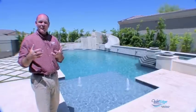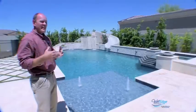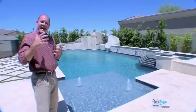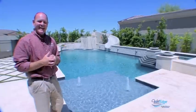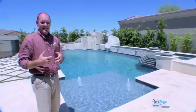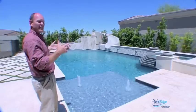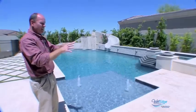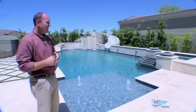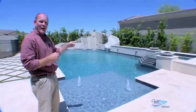Second, you can go to a pool and see it and go, that's what I want. And then you get in your backyard and it's not what I saw. I had this happen one time. I had a lady who searched for, she told me, literally months. And she agonized over this decision. And finally she went to a backyard that's very similar to this, wide open, lots of creamy, beigey tones. It was a Trillium Beach Caribbean. And it cast this beautiful, crisp blue water. And she said, that's the color I want.